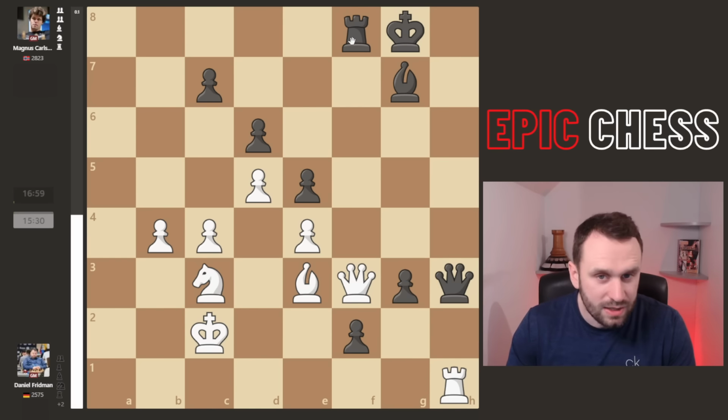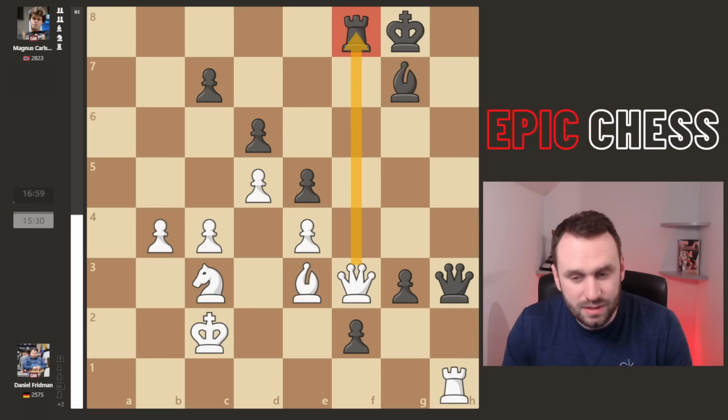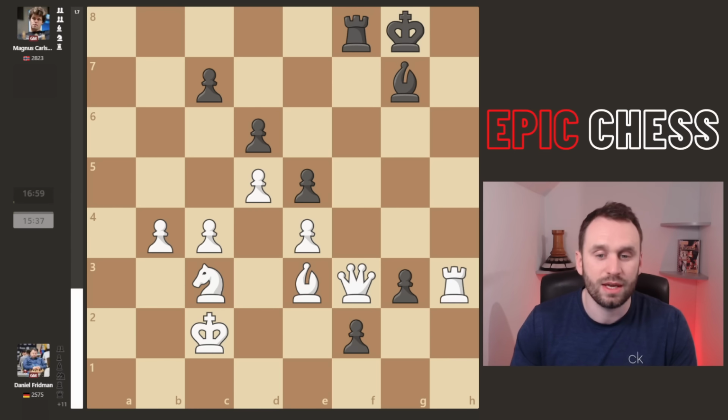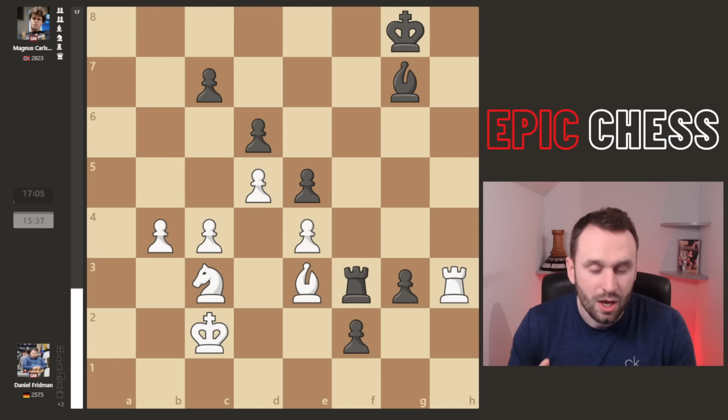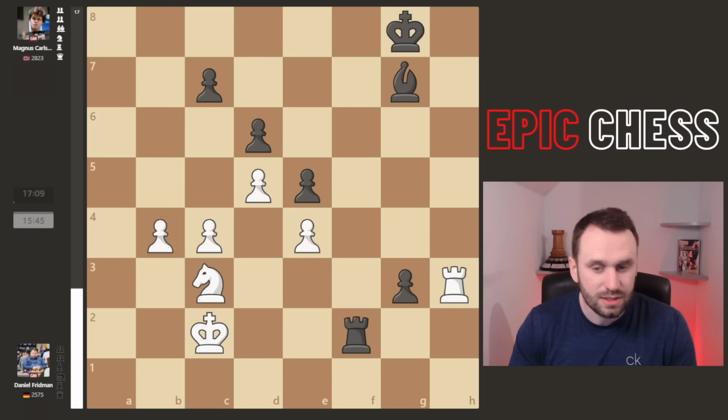And now you can take here. It's the preferred line of the engine. You actually give up a queen in that line. But instead, we see rook takes on h3. Rook takes here. Bishop captures, allowing Magnus to take with check, but the point being the pawn can't take, or rook takes here. So this is what we get.